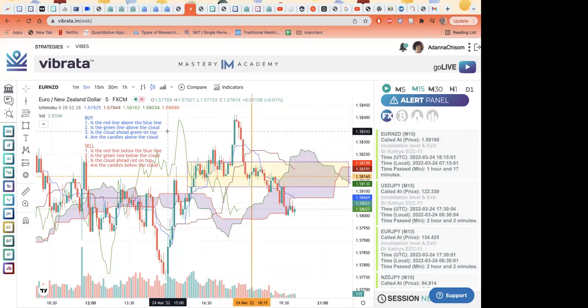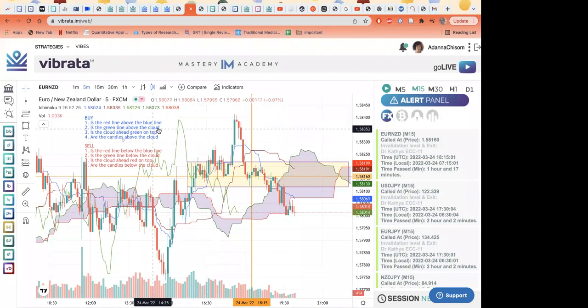So now you want to analyze all of these indicators using that intercept where the trade was called, which is here. You want to use this intercept to literally analyze these indicators. So you're not looking at what happened before, you're not looking at what is to come, you're looking at what really happened at the time the trade idea was called. Okay, so it says is the red line above the blue line. You check it. At the time this trade idea was called, it jammed, obviously, right? So there was a crossing at that time. So you can't take that as an indicator.